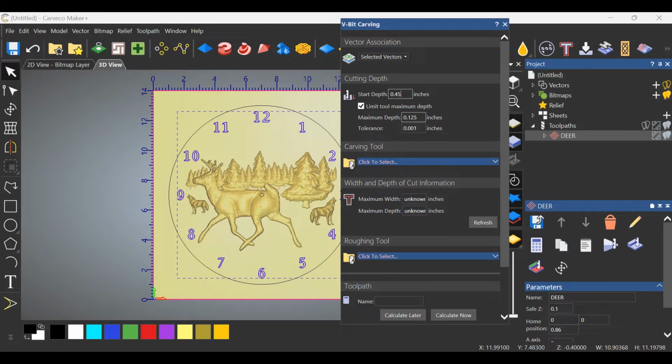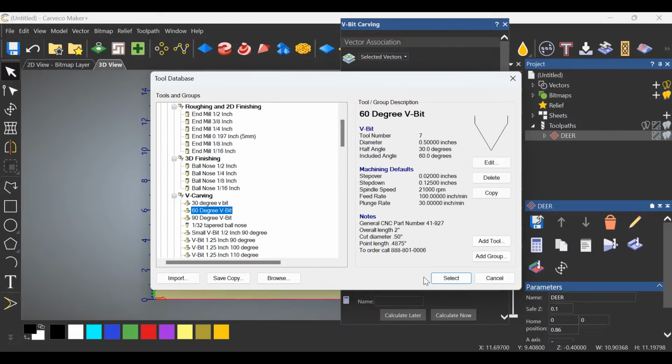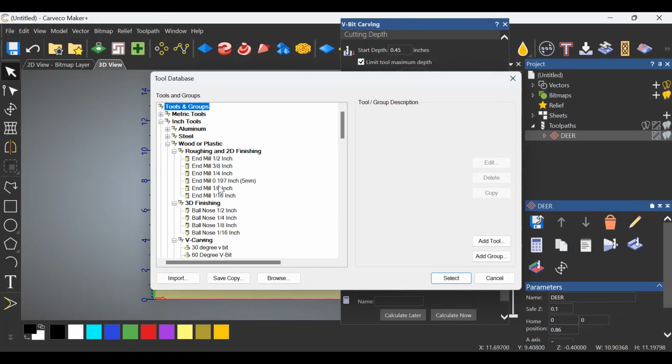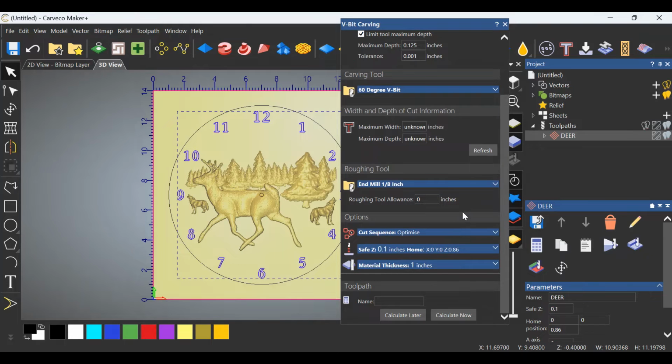Maximum depth is 0.125. I don't want to go any deeper than that for the numbers. We're going to go with a 60-degree V-bit. For a roughing tool, you won't have any roughing passes, but we'll put an 1/8 inch in just for the sake of argument. Sliding down, our safe Z is correct. We don't have to reset our material thickness.